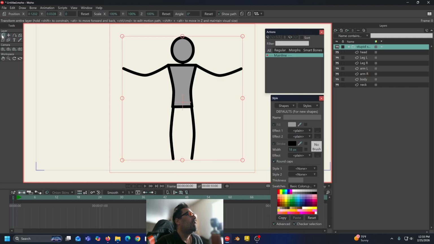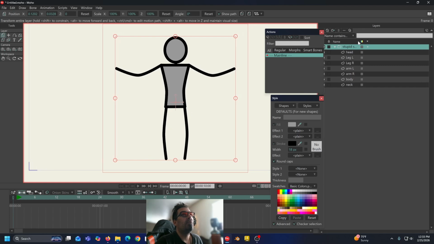We want to put our origin point probably closer to the center just to have it more correct. And then once we have this layer, we need to change this layer into what's called a bone layer. So I'm going to widen this out just a little bit so you can see a little better. We're going to move this over so I can see what this is all saying. And right next to the name, we're going to right click and we're going to say convert to bone. This now makes this a special type of layer that we can add bones to. You won't see anything happen, but that's what we're doing.